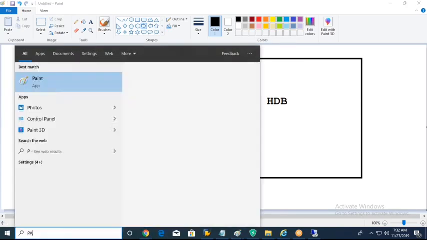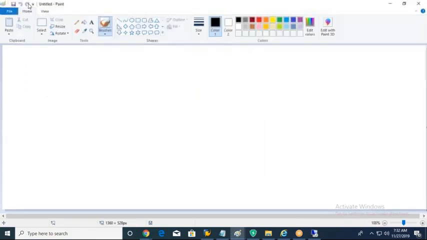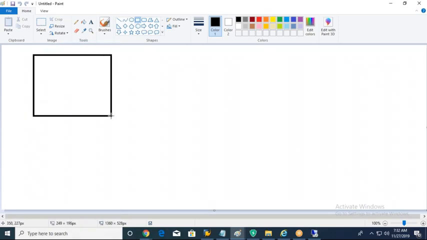And we have another option. You have a source system. One is an SAP system.